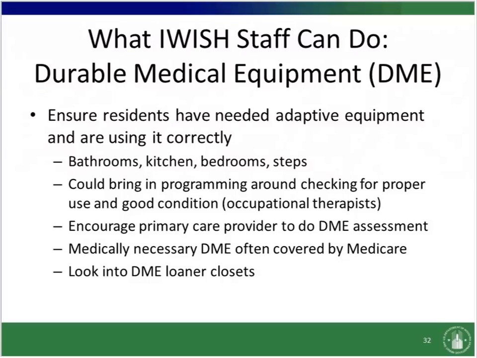And then make sure that the primary care physician does the same. An easy thing you can do is, if you have residents, they can even have a checklist about discussion of blood pressure, medication review, and durable medical equipment in terms of the condition. And if there's something wrong with it, send it through the primary care physician. And then, of course, there are some loaner closets as well. Some of these bigger companies want your business, especially when you are a big group. They know that making you angry would cost them a lot of money. So if you need a favor for a person who's having tough luck with getting a DME or it keeps getting broken, they do have loaner closets to really help people.